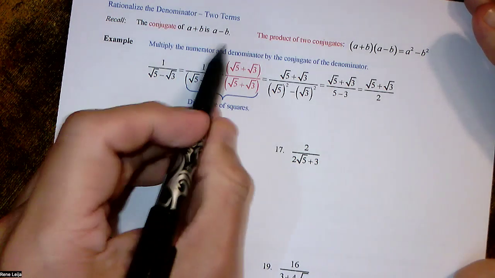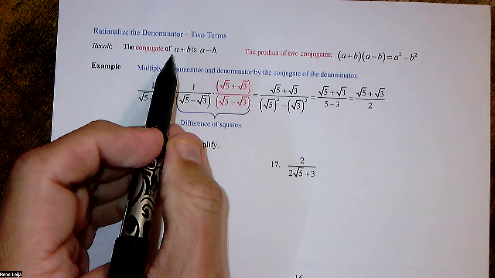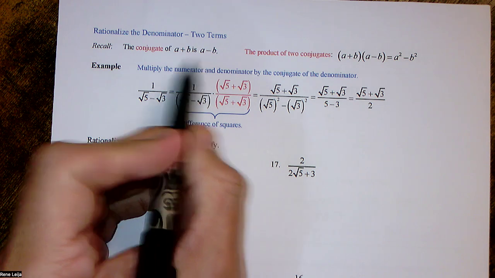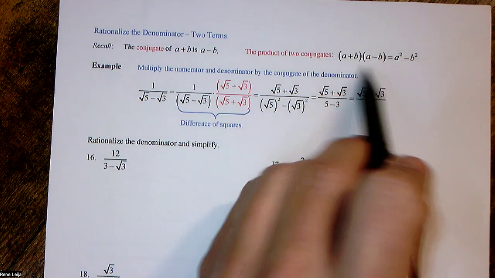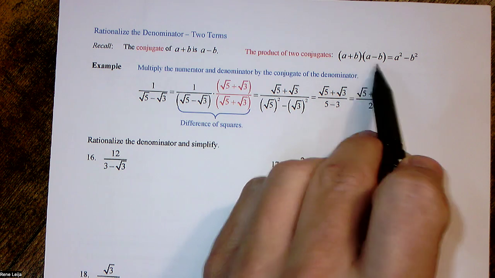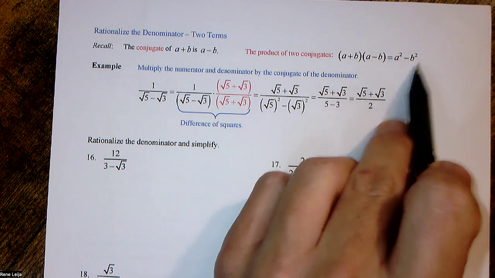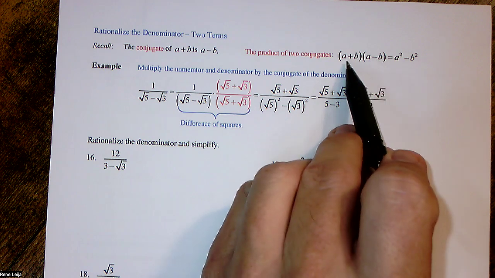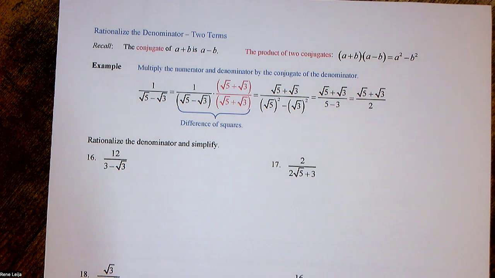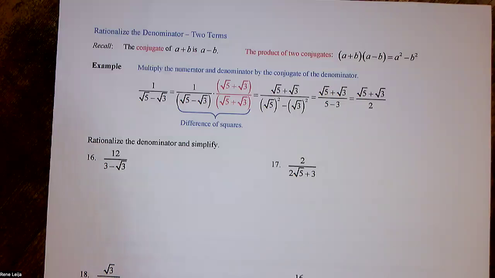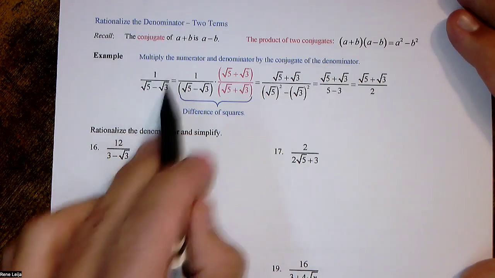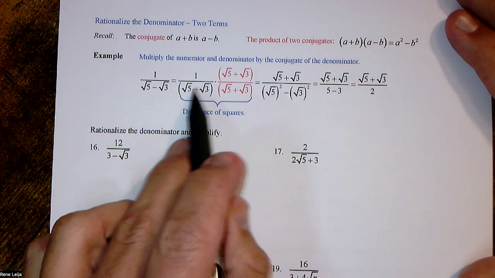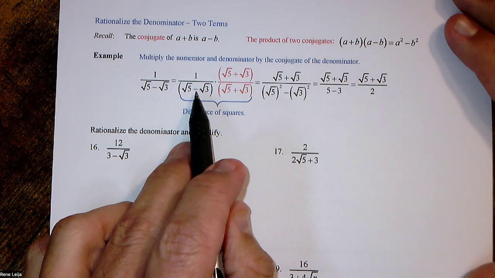Now, we're going to use this idea again about the conjugates. Okay. So that's why this is brought up. And that's why this is so important that you understand that when you multiply conjugates, this is what you get back out, so that you're not doing first, outer, inner, last, but you just know, oh, those are conjugates. So it's first terms multiplied together and then second terms multiplied together. Okay, so here's an example. Here's what they have: 1 over square root 5 minus square root 3. And so the way that we do this is we multiply by the conjugate of the denominator.